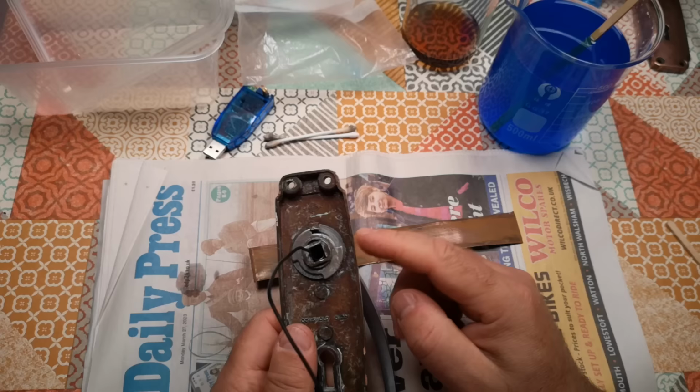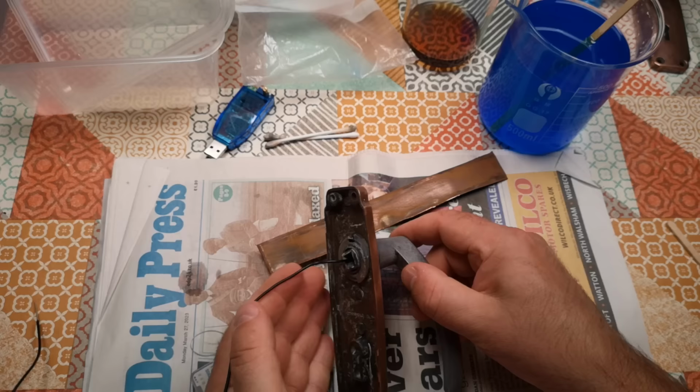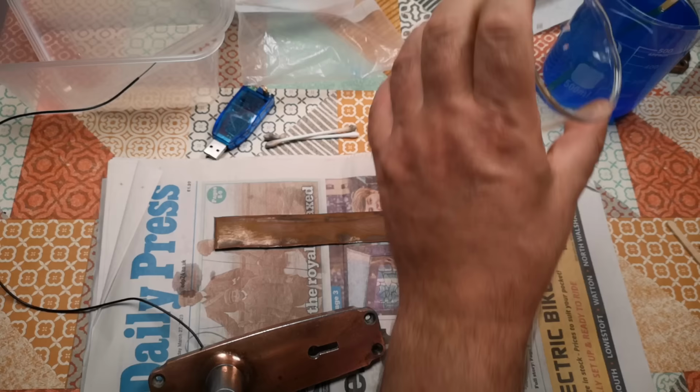Attaching the cathode wire to the handle was a bit of a challenge. I don't have any crocodile clips to hand, and so what I've actually done is made a spring out of the wire and jammed it down inside the handle, which I cleaned out. So something in there is making a contact. I can check that with a continuity tester, but I don't think I need to. And then I will use one of these little bulldog clips to attach the anode wire to this copper strip. So, a bit of vinegar on a paper towel.